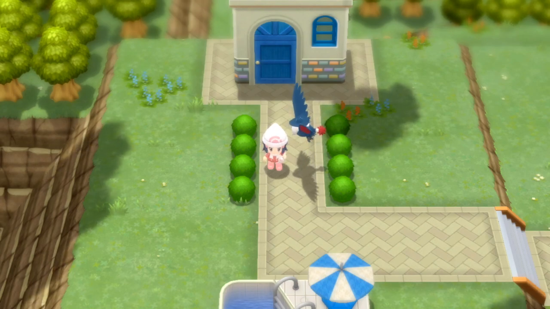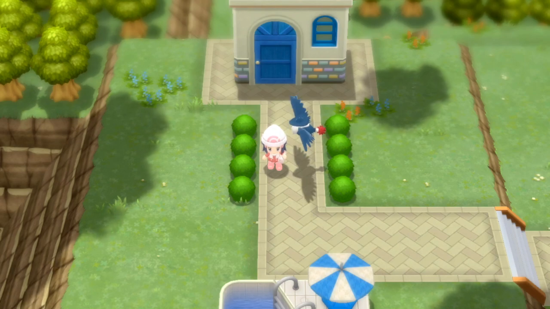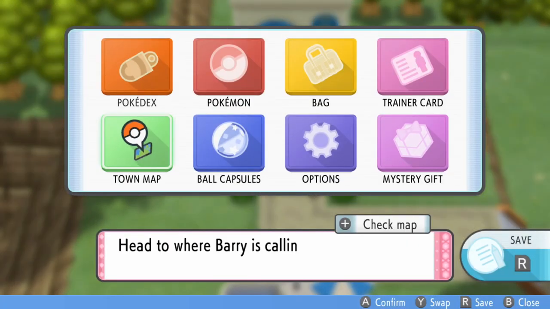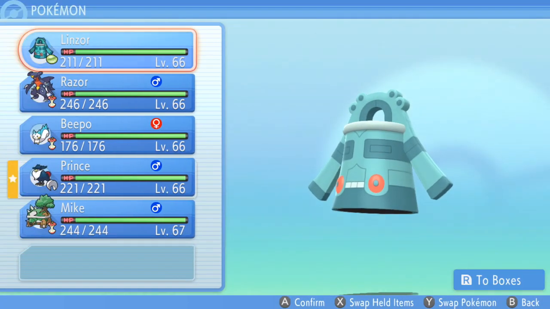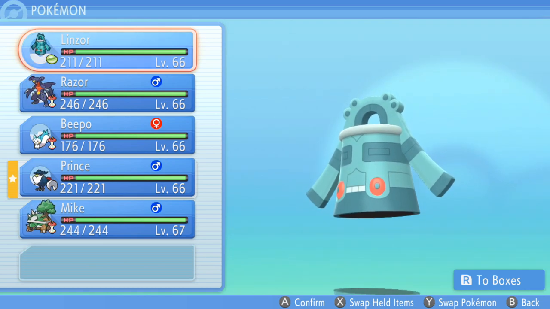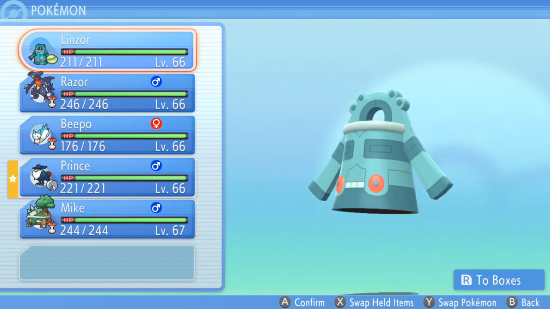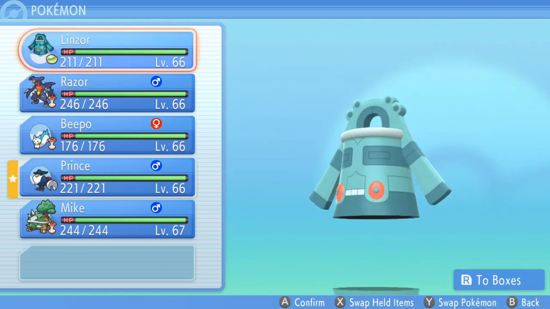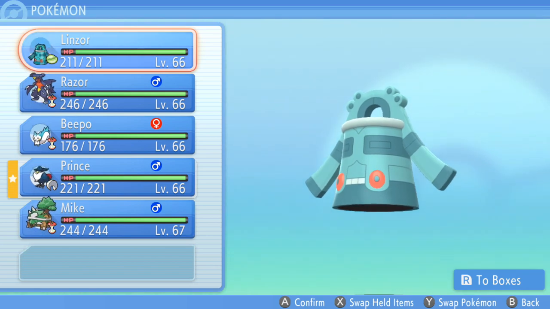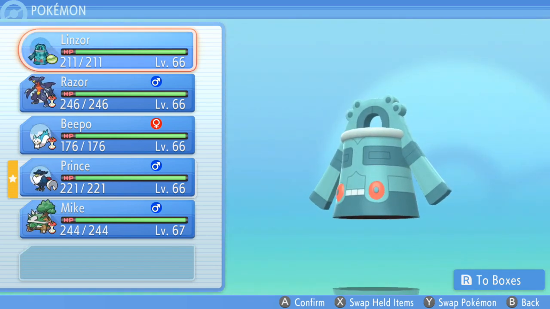I hope you loved this game as much as we did, because I had a blast playing this. I had a great time. I loved it. Every game has flaws, but there is something to be said about a game that just makes you happy. Huge props to this team. Everyone. Linzor, Razor, Burpo, Beepo, Prince, and Mike. And Empty Slot. I said the name.